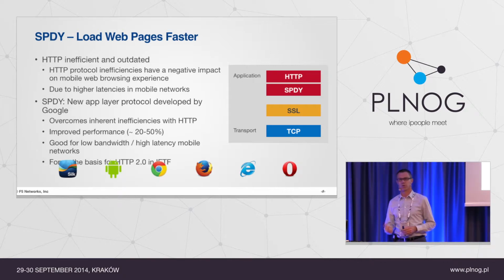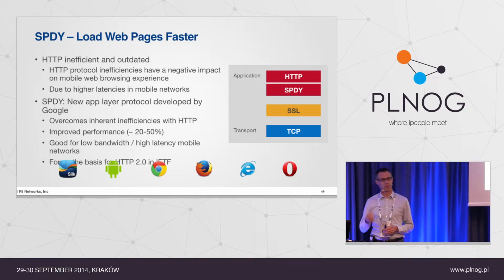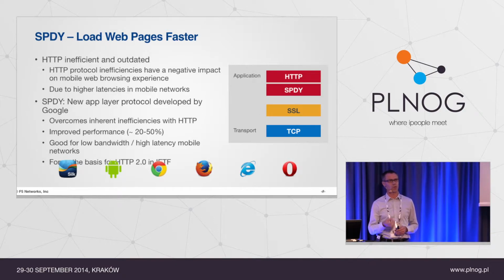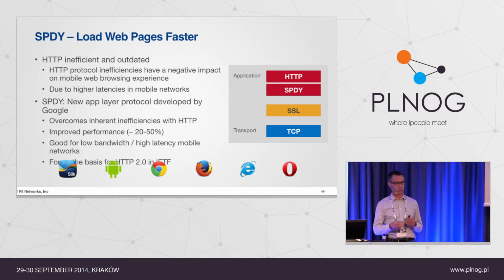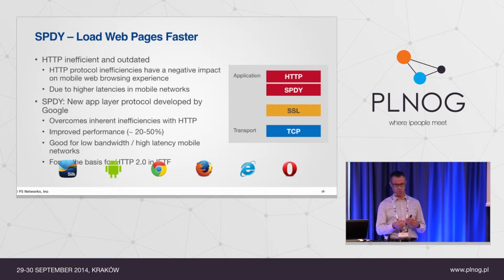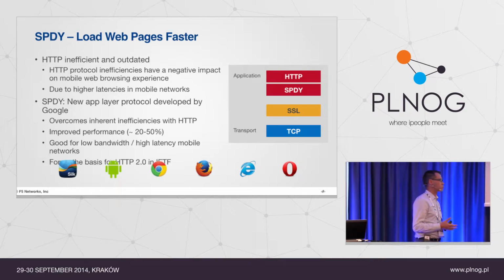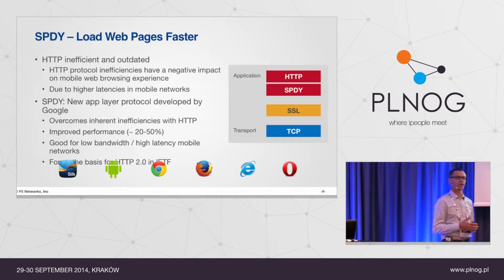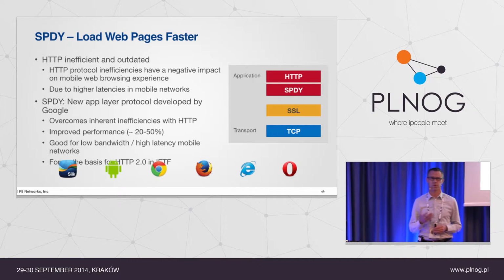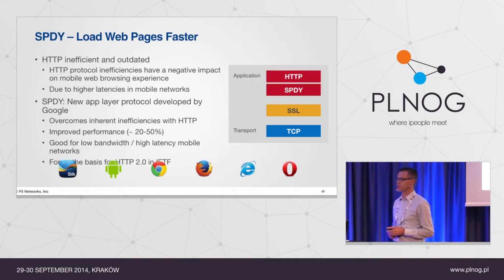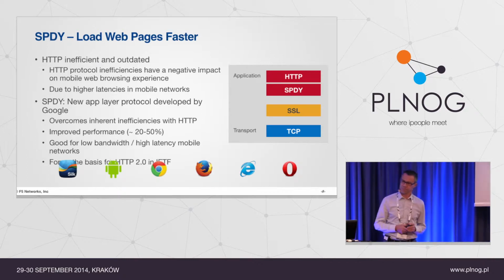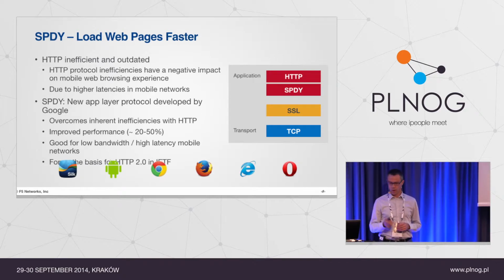But SPDY solves a lot of that problem in the protocol itself. So with SPDY, you can actually start multiplexing multiple HTTP request responses over a single TCP connection. And test results have shown that SPDY is way more efficient over a mobile network than traditional HTTP. And I'll show you in some test results later on how that pans out.